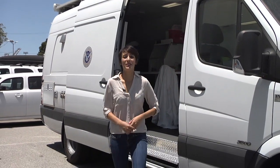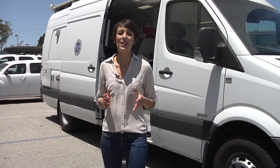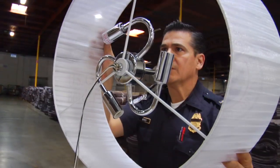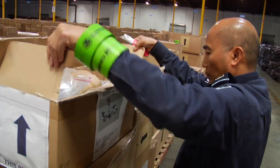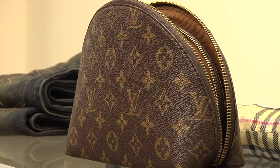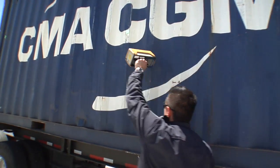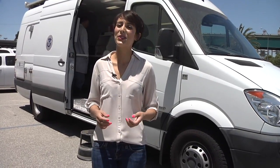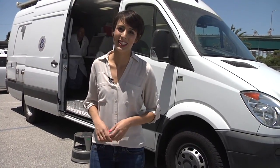You don't have to be a fan of CSI to appreciate what the men and women of the CBP do to protect not only our public health and safety, but also our economy. Each day in the U.S., they seize about $3.5 million worth of knockoff products that violate intellectual property rights. They also keep goods safely moving through the Port of Long Beach, which benefits us all. Thank you so much for joining me. I'm Gabriela Fresquez.